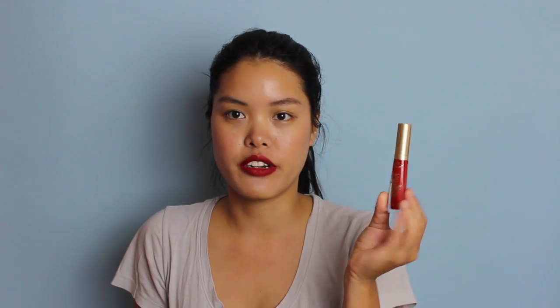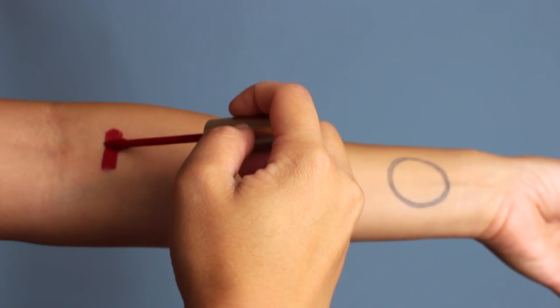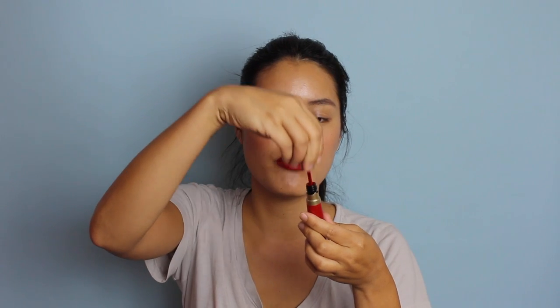So the one that I recently got from Too Faced is this one right here. It's the Melted Matte Lookified Matte Long Wear Lipstick, and the color is called Lady Balls. It's the one I'm wearing right now on my lips. I'm really picky when it comes to matte liquid lipsticks. It has to be the right formula, super matte, has to dry down quickly. Even the doe-foot applicator has to be perfect — it can't be too fibrous, has to draw a perfect line, and has to pick up the perfect amount of product.